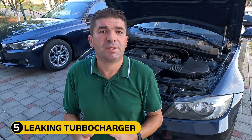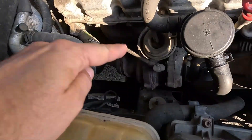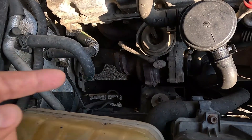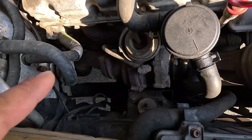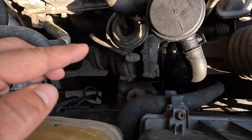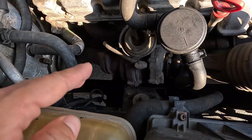Most cars with diesel engines, as well as some newer gasoline-powered ones, have a turbocharger, which uses engine oil to lubricate its moving parts. If the seals inside it are bad, oil will leak into the intake or exhaust, generating substantial amounts of blue smoke, most prominently just after startup. Such a defective turbocharger can cause extremely high oil consumption, especially at highway speeds, and may even result in engine runaway in diesel-powered vehicles.